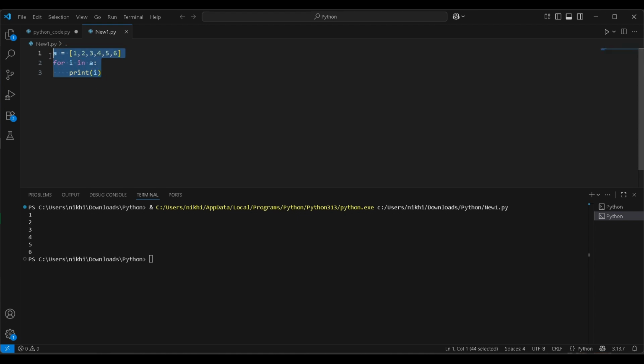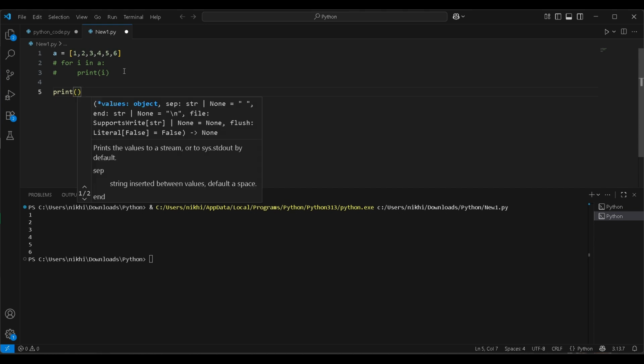This is the way you can write it, but when you are writing very big code, you will find errors or something. So this you can do with list comprehension. I am commenting this out, and now with the use of list comprehension, inside the print, the list comprehension will give the output inside the list.